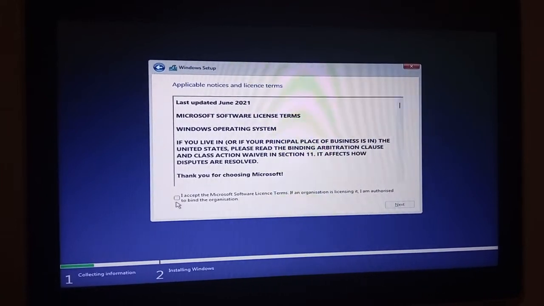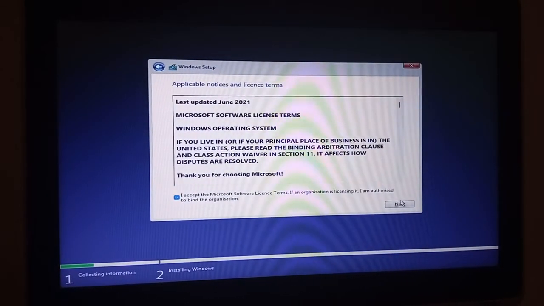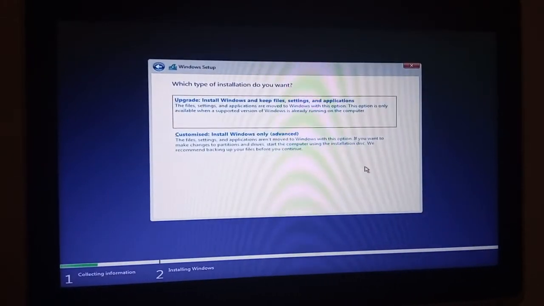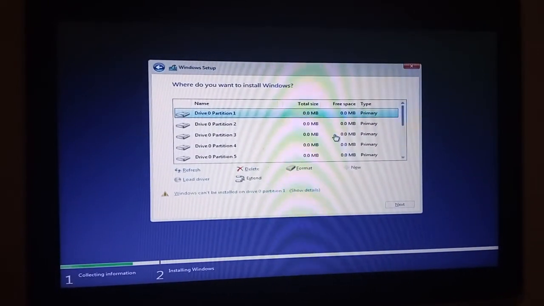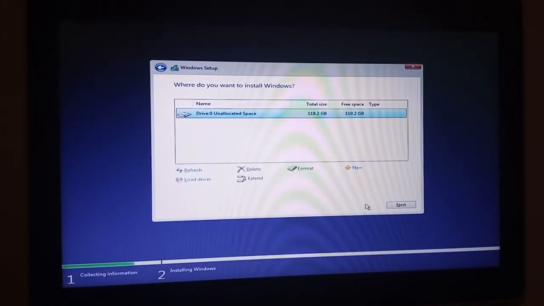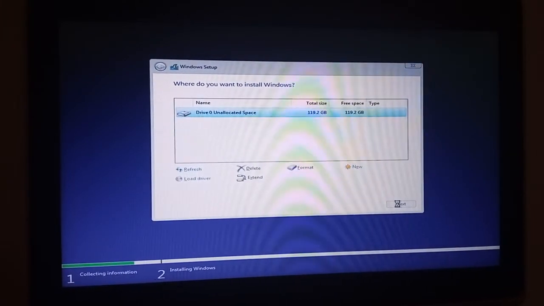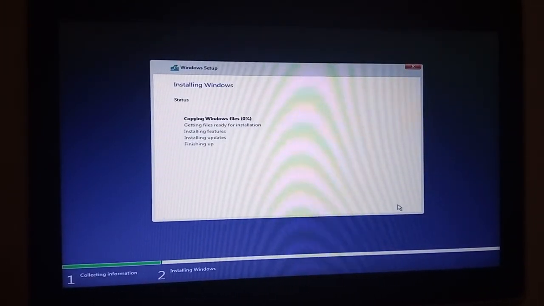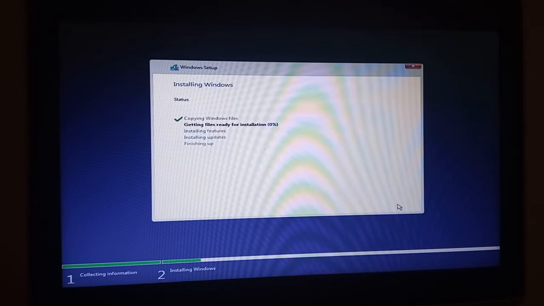Okay, I'm going to accept the Microsoft terms, and I'm going to install. Okay, I'm just going to pause this now while I get rid of these partitions. So here we go. I'm going to install it on that piece of space. So this is where the files are taken from the USB pen and transferred over onto the laptop.